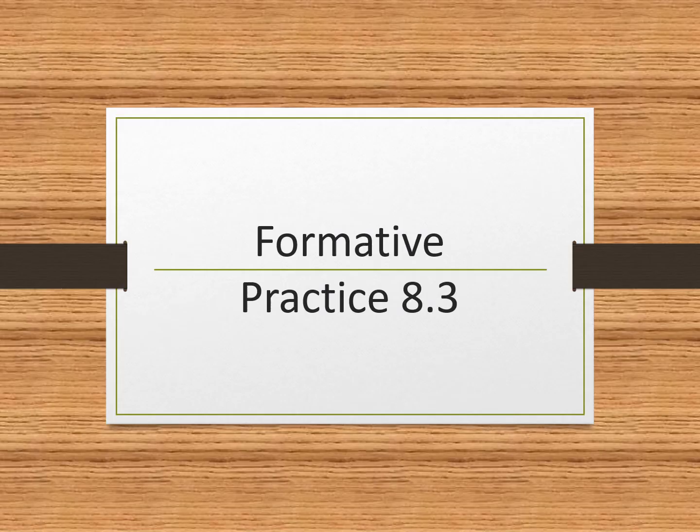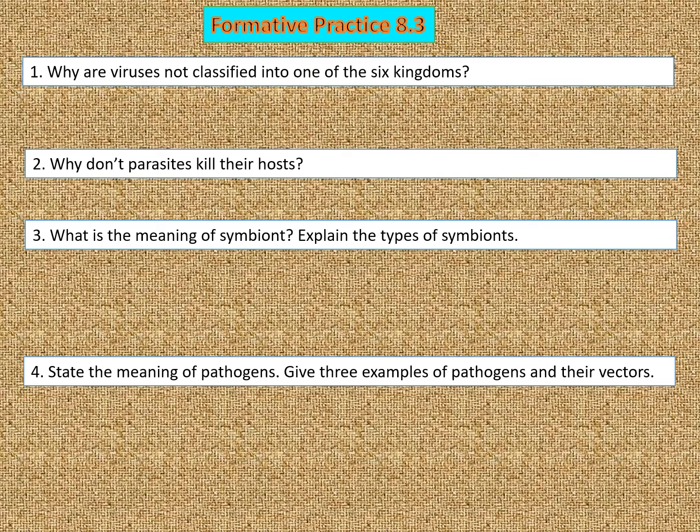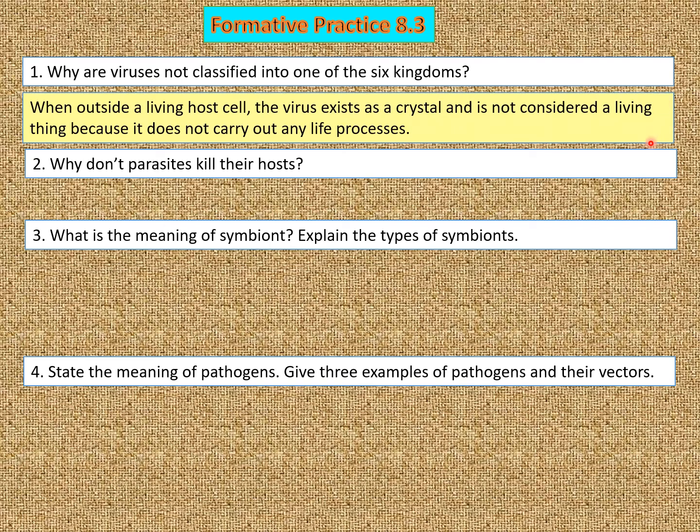Formative practice 8.3. Here are the questions. Question number 1. Why are viruses not classified into one of the 6 kingdoms? The answer is, when outside a living host cell, the virus exists as a crystal and is not considered a living thing because it does not carry out any life processes.